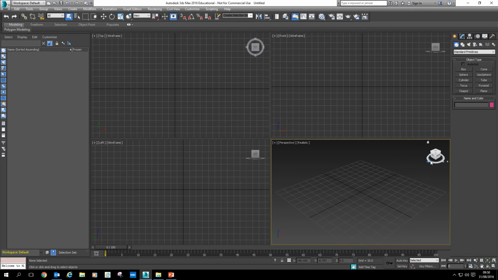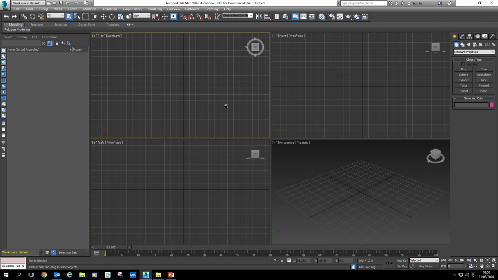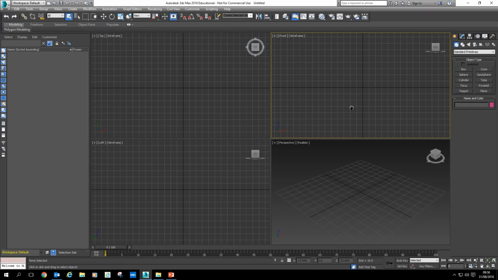Some of you may have done this already, and you may be panicking, you may have taken the screen all the way over here, lost everything and gone, oh my god, where is everything? I've broken it, what can I do? So if you press the little home button, each of these screens has a little home button, you press that, it resets your view. So don't worry, if you break it, you break it, just restart it. What you've got to learn with any kind of creative software like this is to fail faster. Fail as fast as you can, because what you do is you learn from what you've done and you move on.